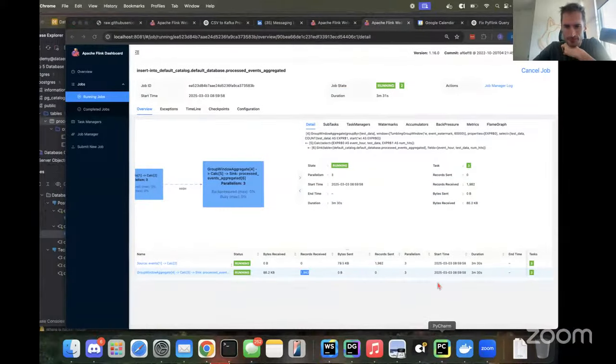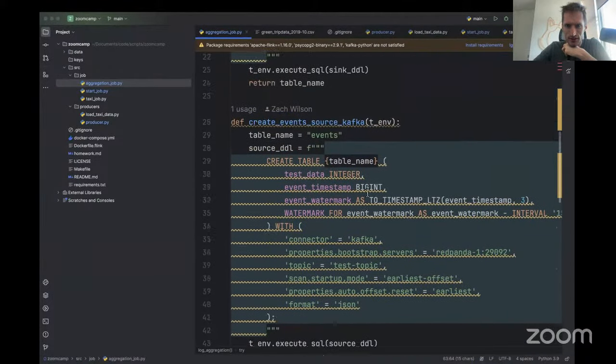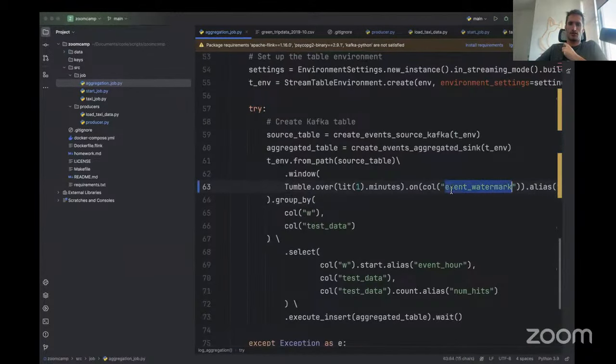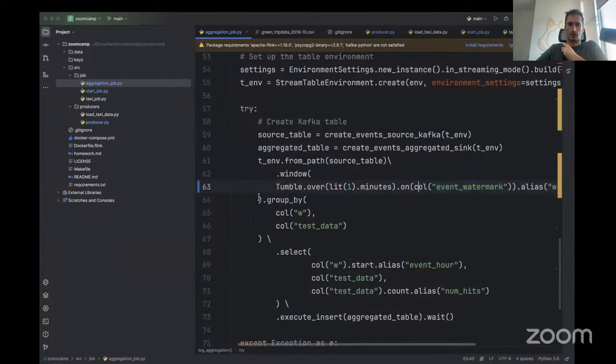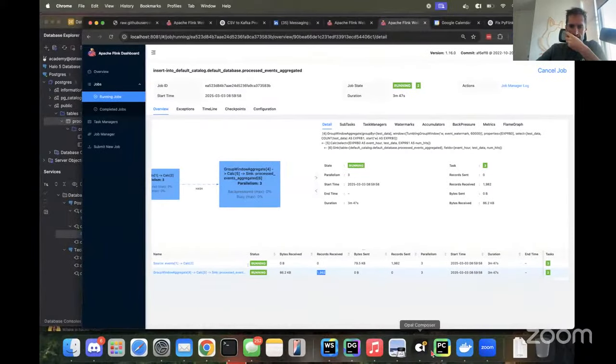There's nothing else here that I'm doing differently, right? That's super weird. We're creating our window and then grouping on that window. But there should be a watermark thing here.